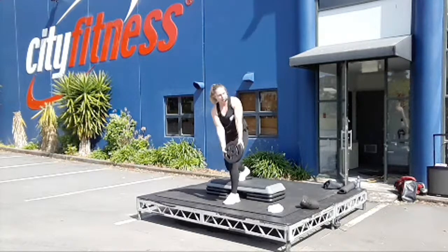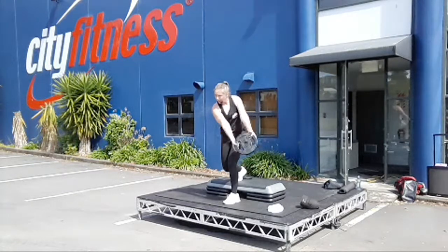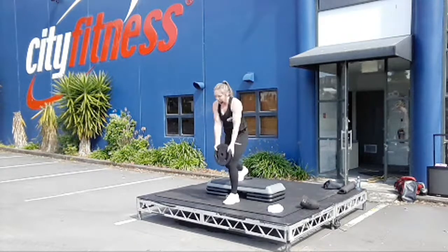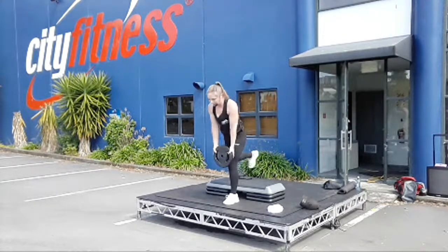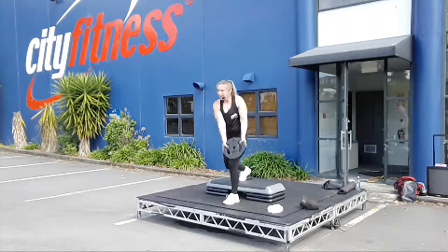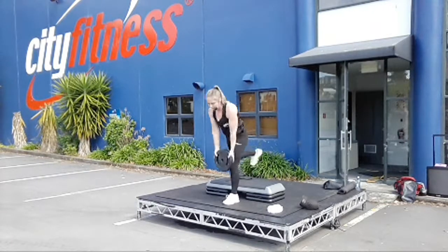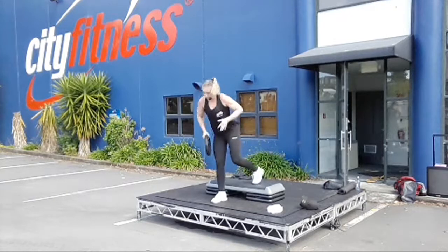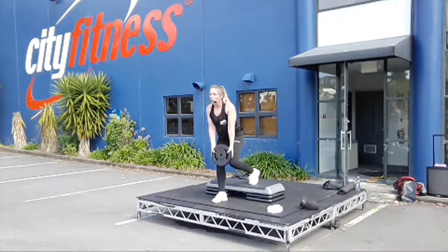Alright, give me 3 of them. Smooth. Up. Set yourself up, nice and strong, shoulders back, long arms, tip at the hip, shoulders back, up.